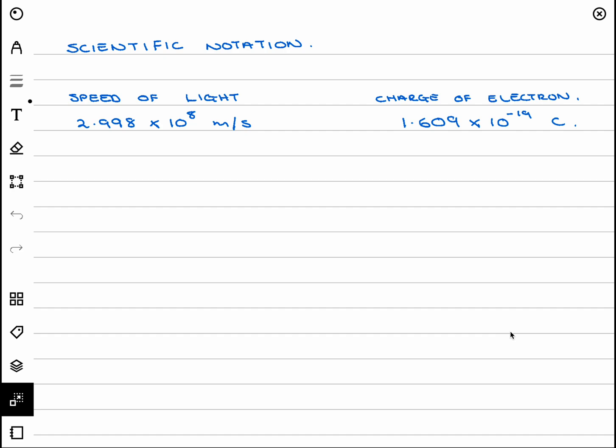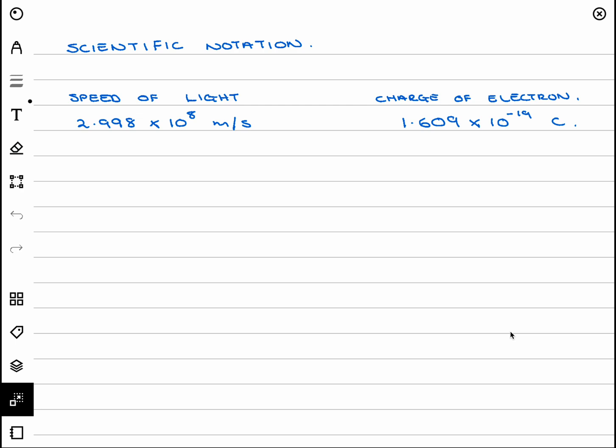So in science, and in particular physical sciences, you always have a little bit of a tension between what is very large, for example the scales that we may talk about with astronomy or astrophysics, and what's very small, what we would currently talk about in terms of the size of the atoms, electrons, neutrons, protons, and subatomic particles. So I've just got two values here which are common in physics, and both of those are expressed in what we term scientific notation.